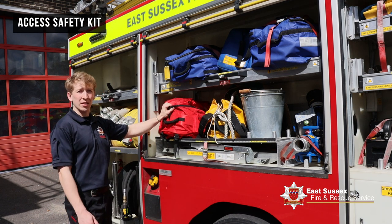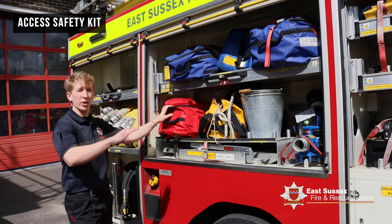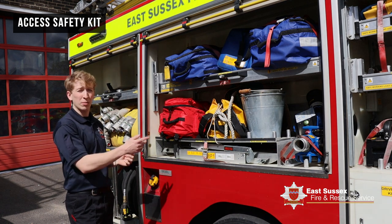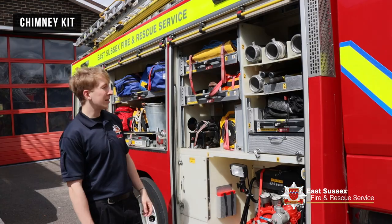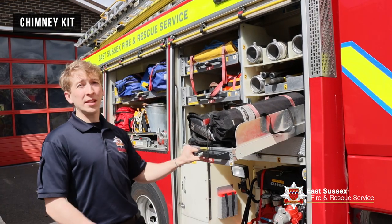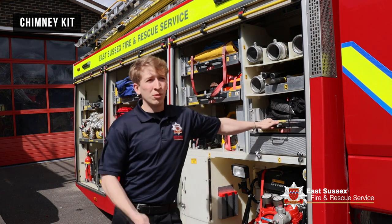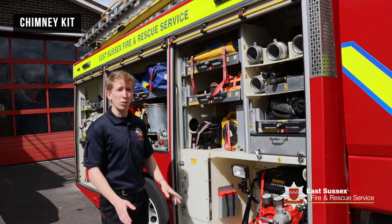And this is the opposite — this is our ascent station. This is for if you're in a high-up position: we'll put on a big harness, get rigged up, and come up and rescue you. In this locker we have our chimney kit — this is what we deal with chimney fires with. We'll take it in and leave everything as clean as you possibly can.